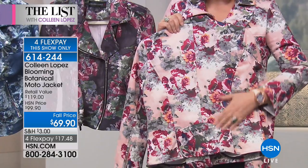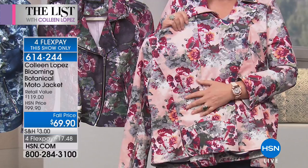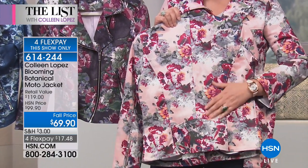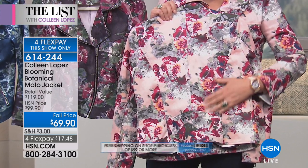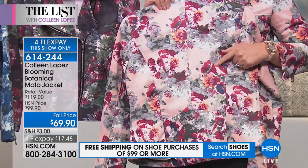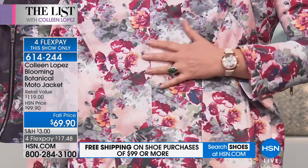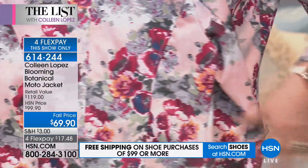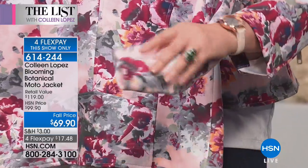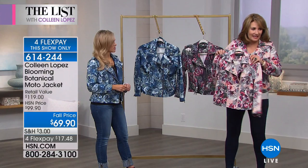Take a look at this blush — last we checked there are only 400, and I'm sure we're far under that now. Rocky's telling me only a few more than 300 people can own this. You have to see these colors up close: you have blush, a hint of mint, a beautiful wine. The original jacket we saw was done in these color tones, and that's what started our obsession with creating this for you. It just came out so beautifully our buyers said we have to save it for the list.